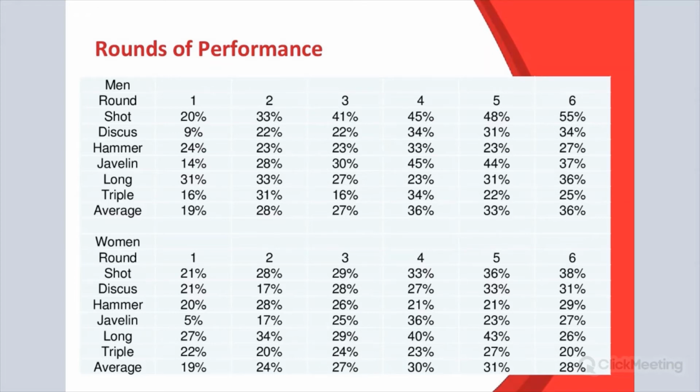For example, the event which records the winning effort the soonest is the javelin, with best efforts being recorded on average between round 2 and round 3. And if we look at the fouls data, less than 9% of the efforts in round 1 are recorded as fouls, compared to 19% of all events in round 1. This lower number of fouls is also seen in round 2, where once again the javelin average percentage is lower than the events combined, at 22.5 versus 26%. Now, if you continue to look at the patterns, after round 2 there is a change, with the average number of fouls increasing beyond the average for all events, peaking in round 4 with almost 41% of efforts being recorded as fouls.